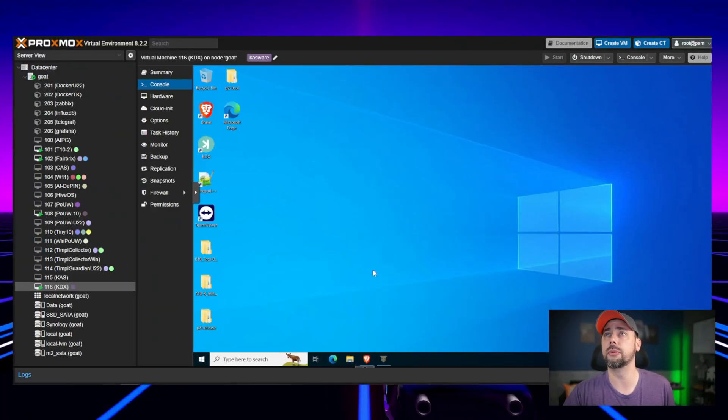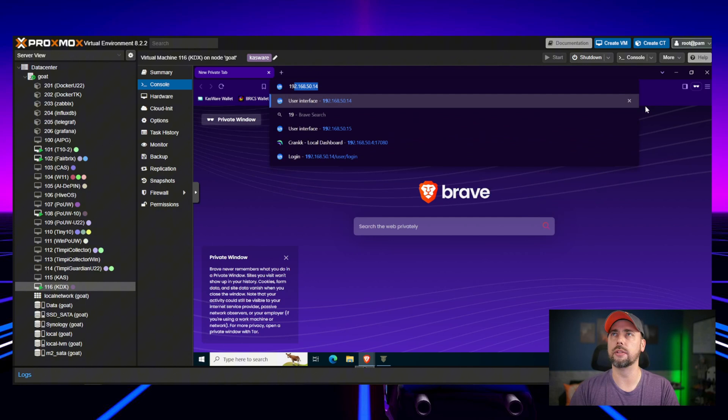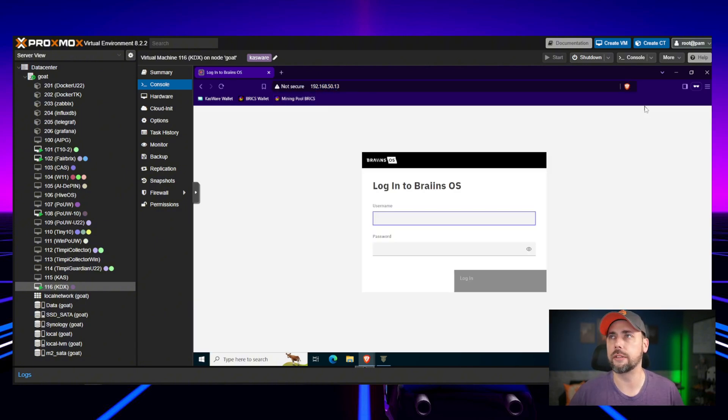There's a fan on the top that's spitting out air. It then gives me an IP address and MAC address, and if you scan the QR code it actually takes you to the IP address. Magic of YouTube — so we saw the IP address it spits out on the display. I have a dedicated VLAN for mining equipment, so I had to go to a VM on the same subnet to log in.